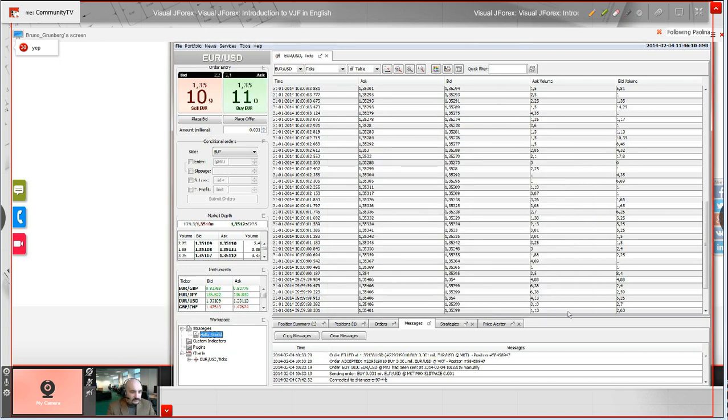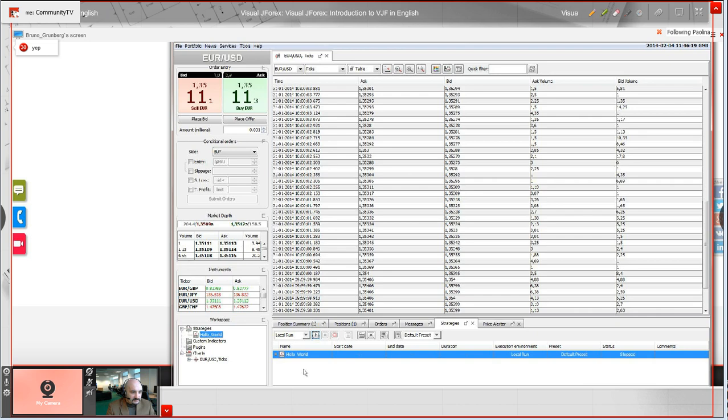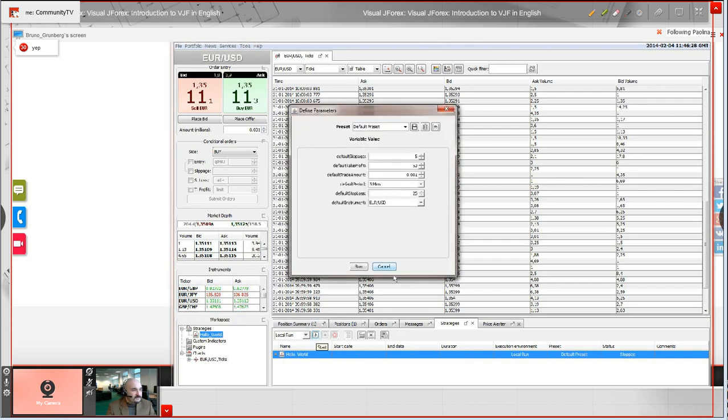That's it. Now I go to Strategies. I see this one, the one I've just created. I click on Start. Actually, what I want is to test it first.